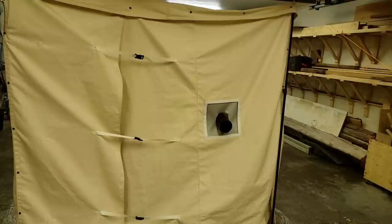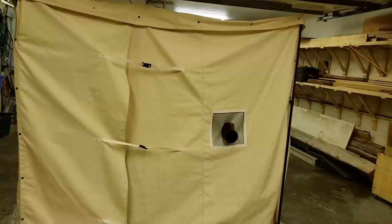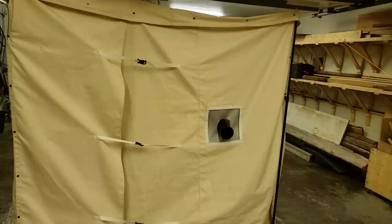So I've got two adjustable poles on either side of the tent, that side and that side. There's also one in the middle that I'm just finishing up installing because I realize the doors are extremely heavy. And you do need a third pole for the front to support it when the doors and the wings are on.